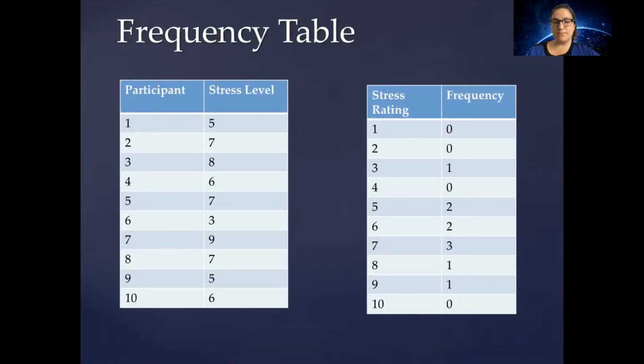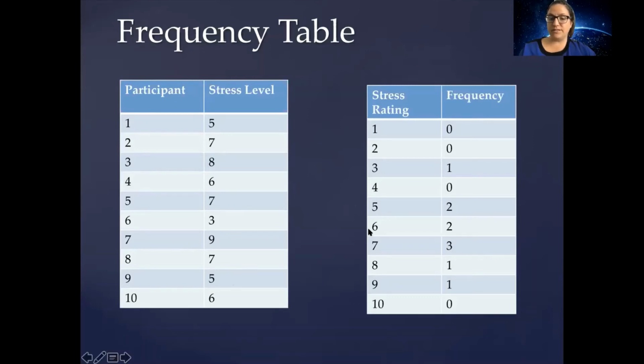So how many times did people answer 1 in our data set? Well, I look over here at stress level, nobody answered 1, so I put 0 because that occurred 0 times. How many times did somebody answer 2? I look over here at all the different answers of stress level and nobody answered 2, so I also put a 0. How frequently did the stress level reading of 3 occur? I look at my answers and participant 6 answered a 3. So one person in the entire data set, which in this case is only 10, answered 3, so I put 1. 4, nobody answered, but then when I get to 5, it looks like participant 1 and participant 9 both answered 5. So I'm going to put 2 for the frequency there.